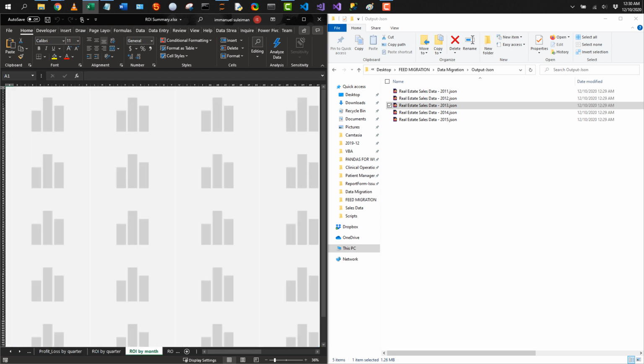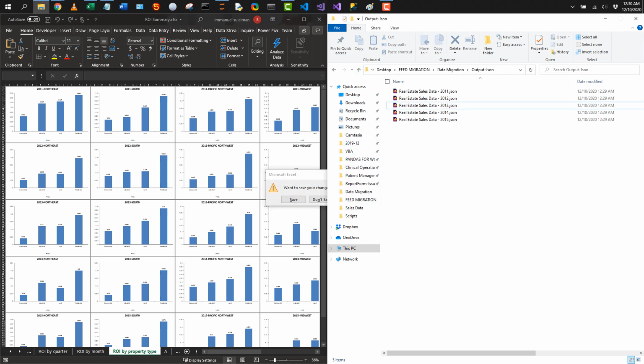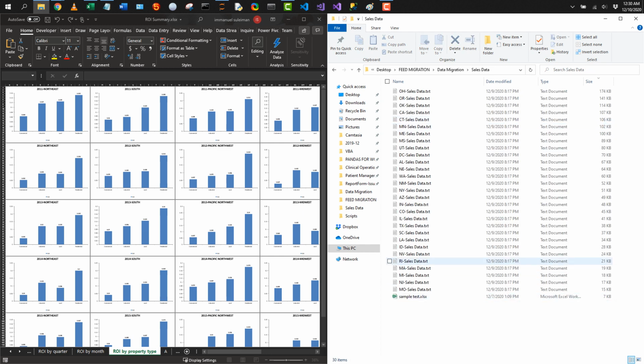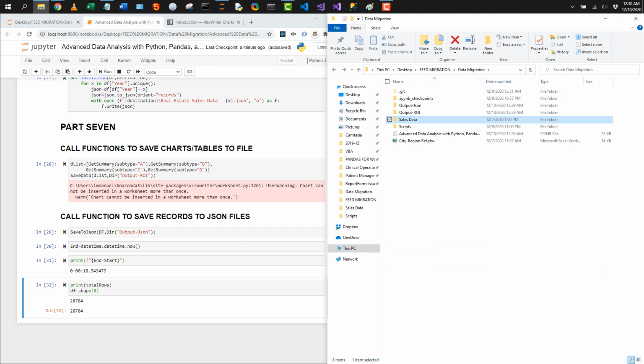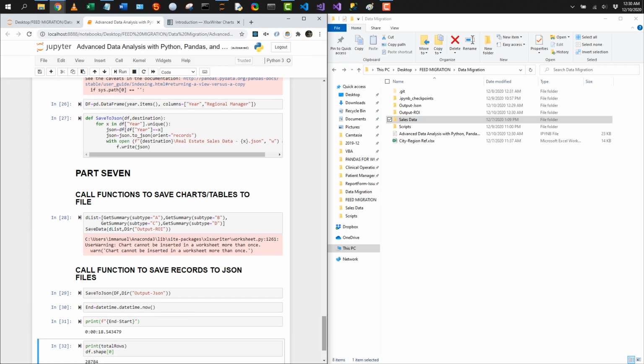So theoretically, if you had a folder with text file data that you needed to process, depending on which bits and pieces of this code you use, you could write the code, you could generate heat maps, charts, and reference tables, and it takes approximately 18 seconds to run every single time. This has been my demonstration of my code for automating reports with the Pandas library.